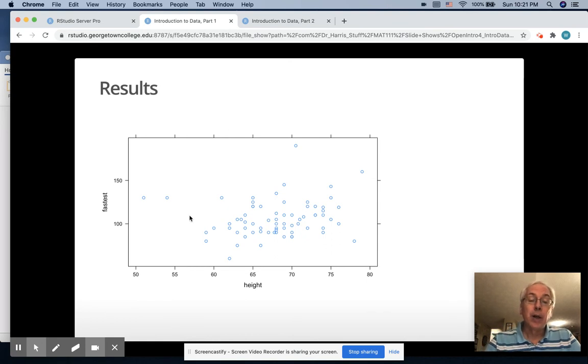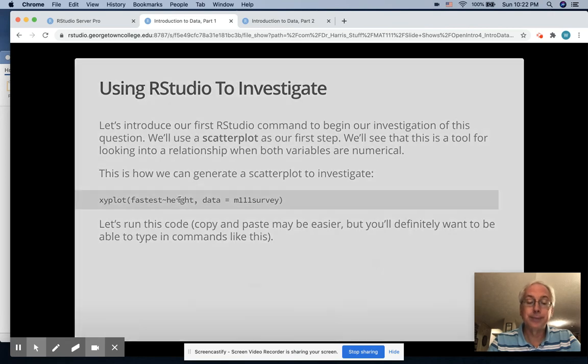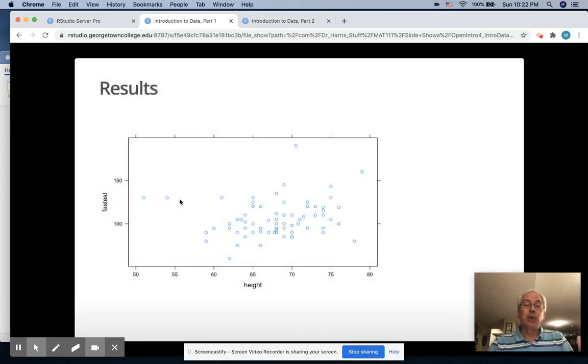So first of all, I'll just notice that height wound up being the variable on the horizontal axis, and fastest wound up being the variable on the vertical axis. So if we go back to the previous slide, we have fastest tilde height. This apparently is the vertical variable, and this is apparently the horizontal variable. So vertical tilde horizontal.